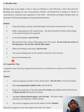So number 7, record the bleeding time. So that's done. Okay, and then exercise terakhir sekali adalah coagulation time. That means berapa lama masa diambil untuk blood you coagulate. So coagulation time is the time required for the blood to clot, and the test is usually run in the bleeding time test.